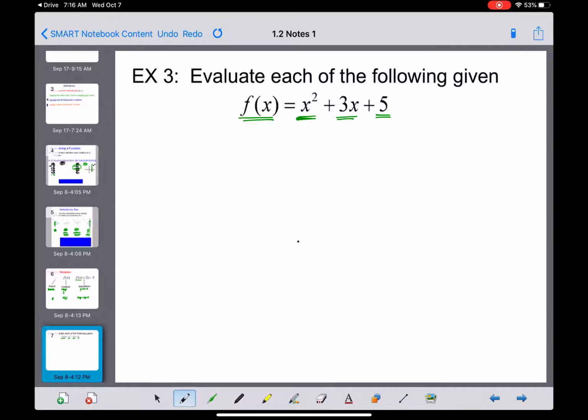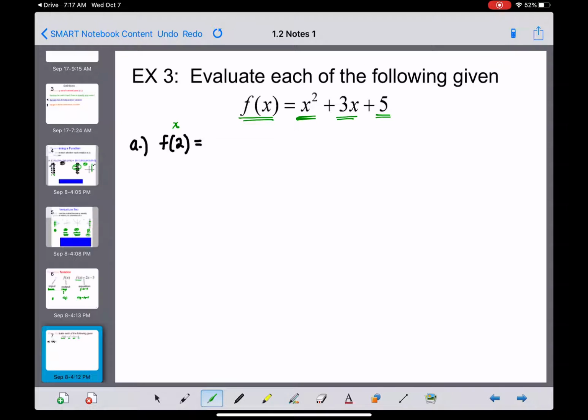So we're going to do a few different parts to this. So part A, we're going to do f of 2. If you're asked for f of 2, again, this shows up a lot on the ACT now, more and more than it used to, but they want us to be able to evaluate that. So what we're going to do is that 2 is our x value.